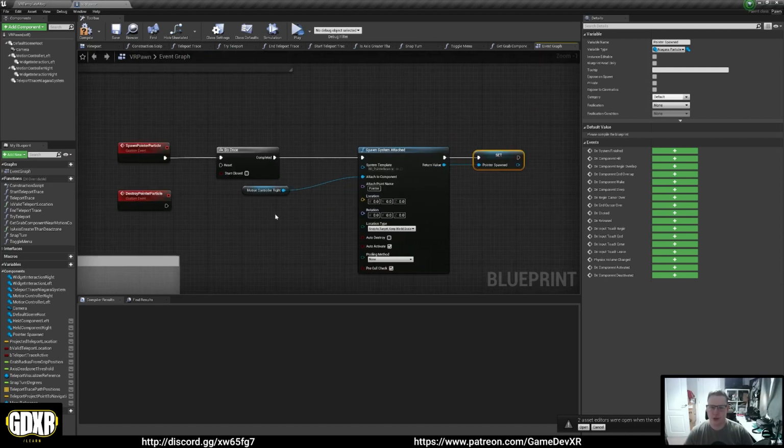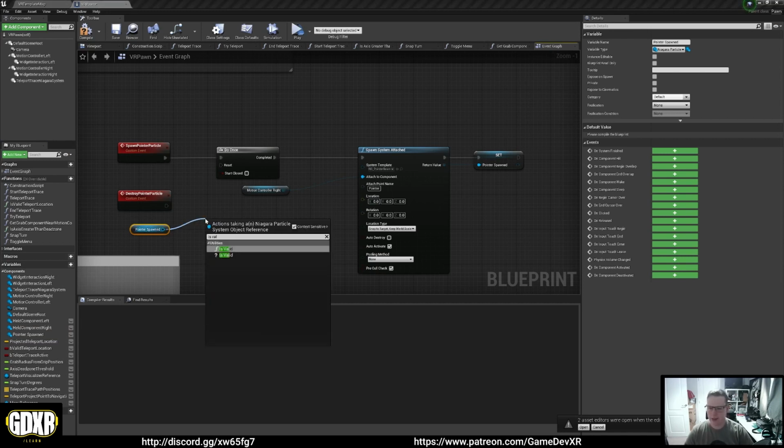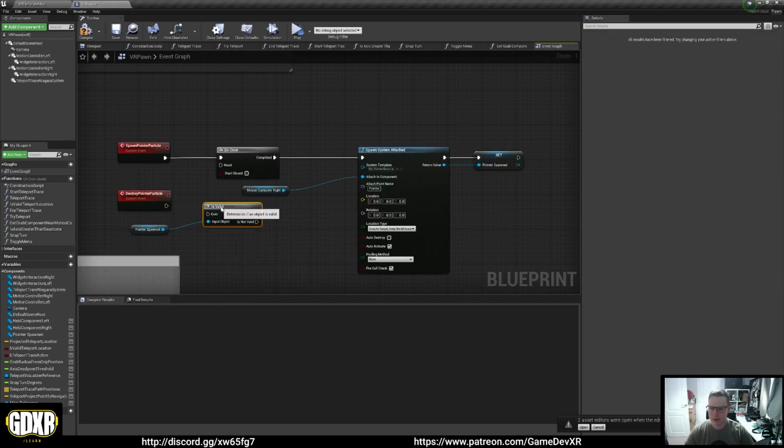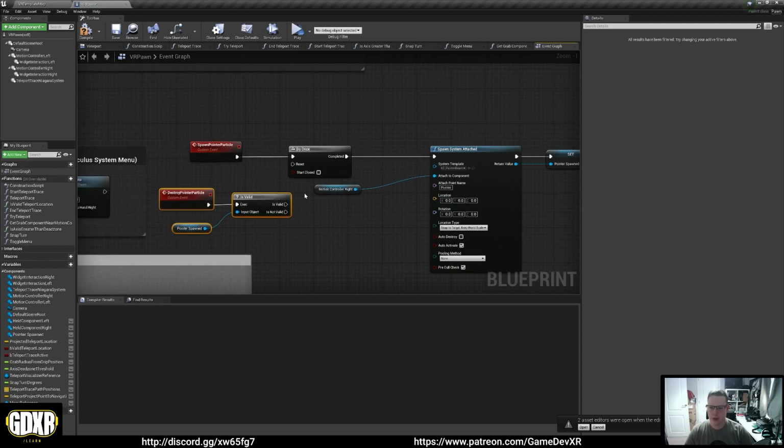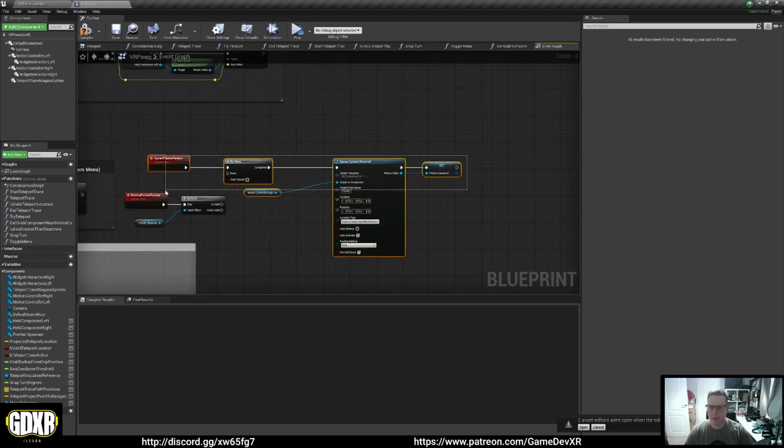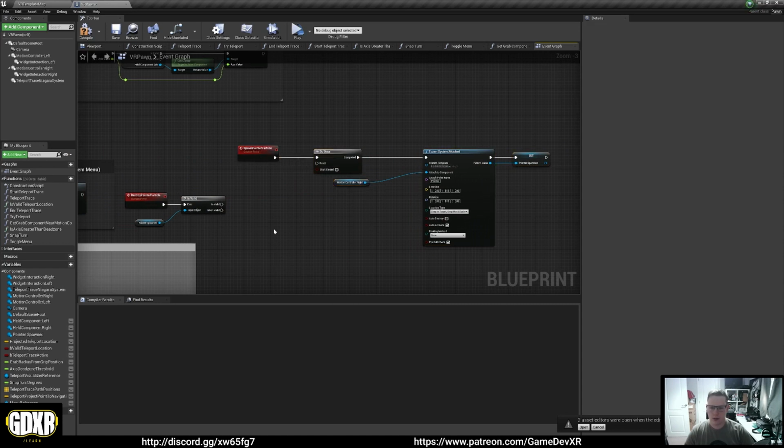So we have a reference to it now. And now we're going to set up our destroyed pointer. We can actually drag in our pointer spawned reference. I'm going to get. Then we're going to check to see if that pointer or that variable is valid. So does it have something inside of itself? So basically, if it spawns something, it'll have something, then yes, we can destroy that. I'm going to drag this over because we need to make some room, like so.